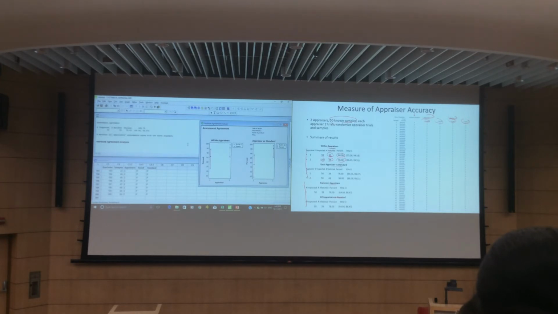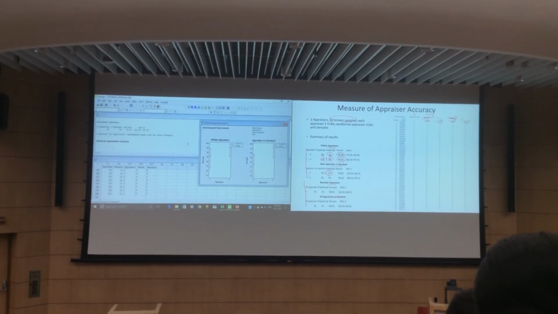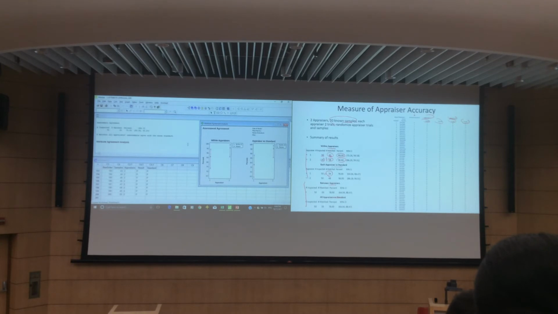Okay? And then, if you go against the standard, as what we said earlier, two must agree already, then you go to the standard. So you must lump these two trials' performance together and then get the appraiser against the standard. After you go against the standard, it's only 39 out of 50 for appraiser 1.